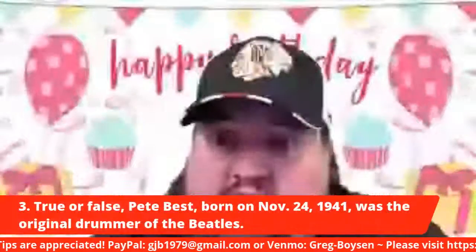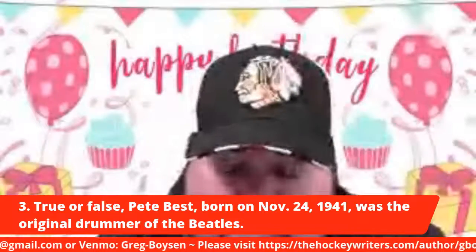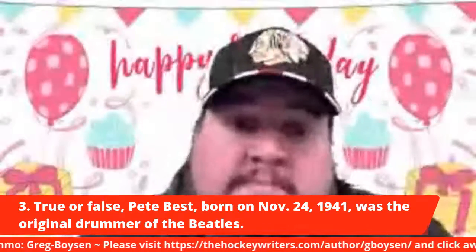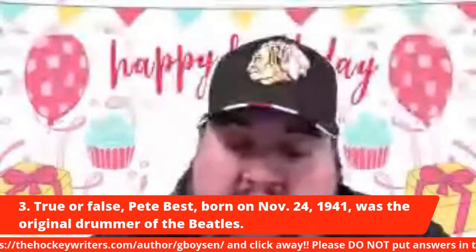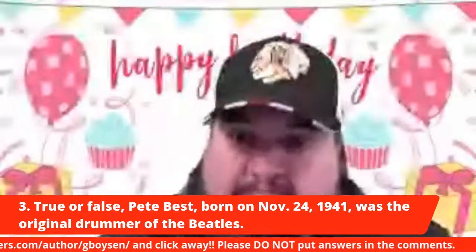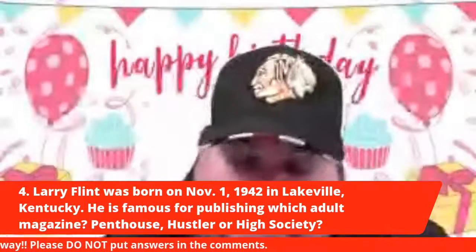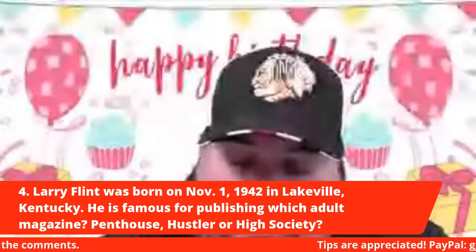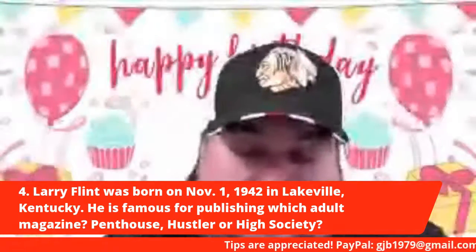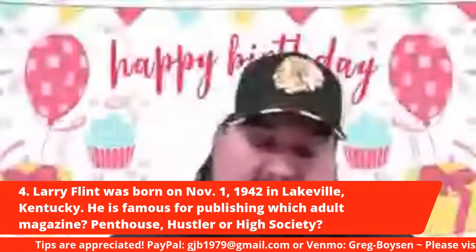Number three, true or false: Pete Best, born on November 24th, 1941, was the original drummer of the Beatles. True or false, Pete Best, original drummer of the Beatles. Number four, Larry Flynt was born in Kentucky in 1942. He's famous for publishing which adult magazine? Penthouse, Hustler, or High Society? Which one of those is Carrie's favorite magazine?